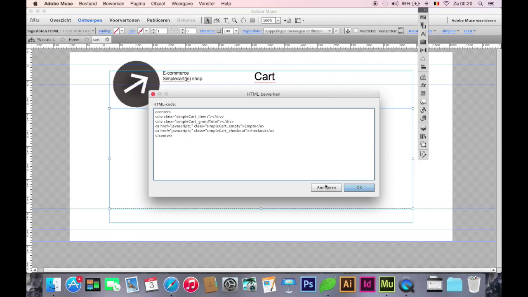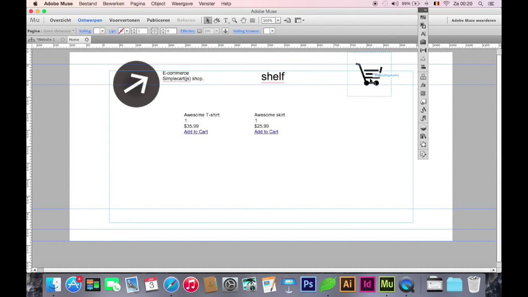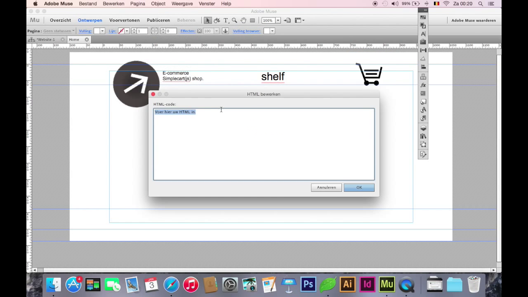Then we're just going to put this up. So in Muse nothing will change, of course. So we close the cart, and then over here you see that you have your cart, but you won't see how much is inside your cart. So we're going to change that by adding a center widget, HTML I mean, sorry.